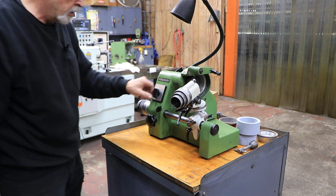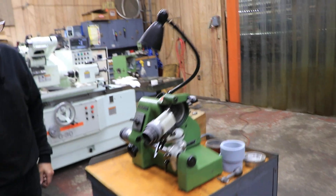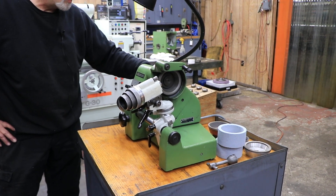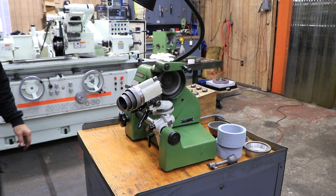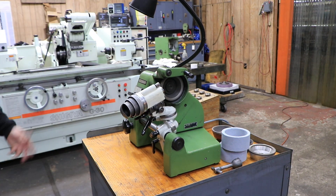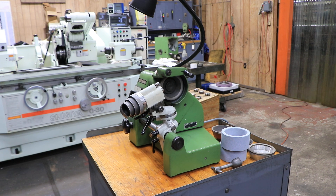So that's the Coolman. I'm just going to turn it on. It comes with this little cabinet and some collets — five-eighths all the way down to one-eighth. You've got one-eighth, a quarter, five-sixteenths, three-eighths, half inch, and I believe seven-sixteenths. So that's it — that's the Coolman. Thank you very much.